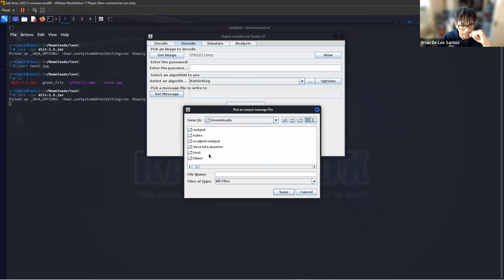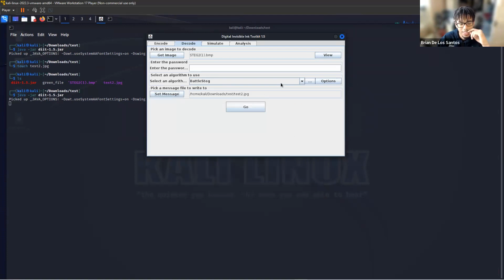So let's go back to my test. I'm going to use test2.jpg to see if this algorithm will work. There are different algorithms, and this program is not one size fits all. It's just for the sake of this demo that when you encounter suspicious files, either during a CTF or through other avenues, this is one of many programs you can try to extract hidden information or images. As you can see here, there's a bunch of tools and algorithms used to hide information, so sometimes you just have to brute force it and go step by step.